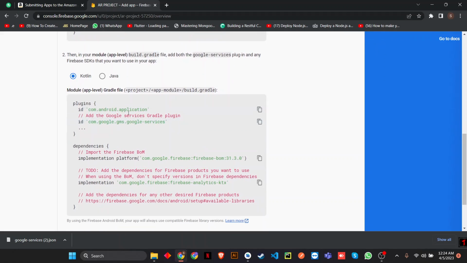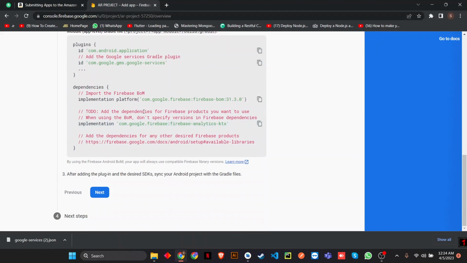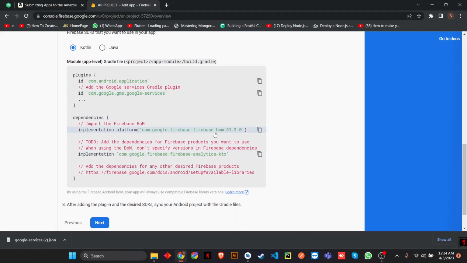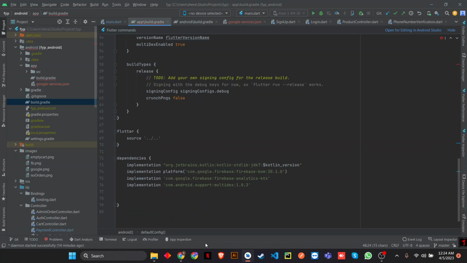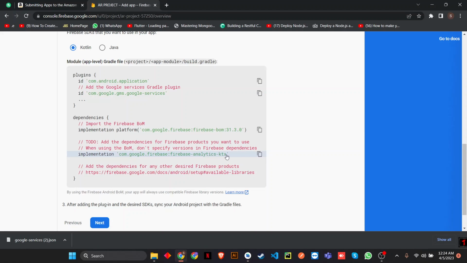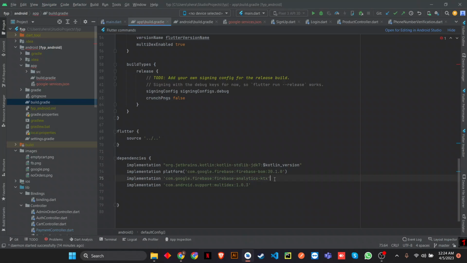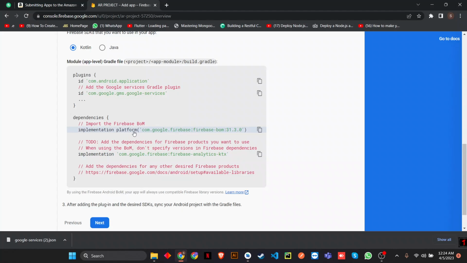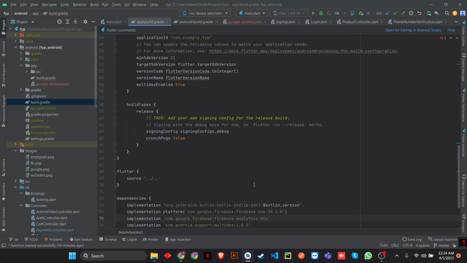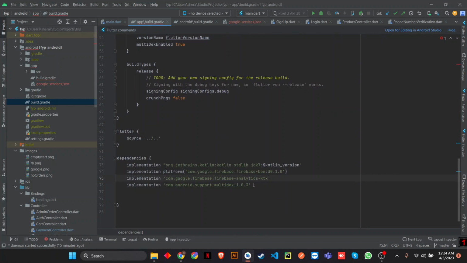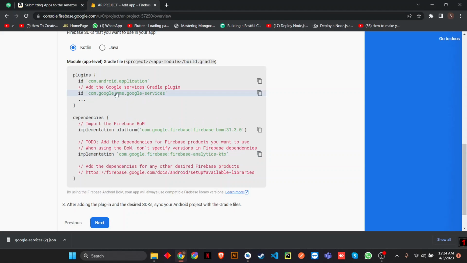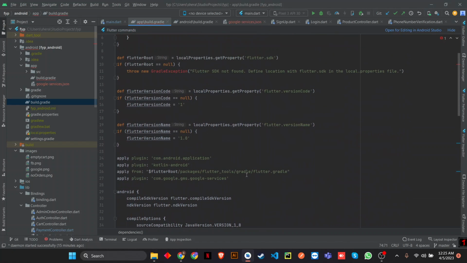After that, this is the app level build Gradle, and you need to add these lines there, which would also be added. As you can see, this analytics.ktx file right here, this Firebase BoM file would be somewhere around here, above that, and you will also have this ID and this one right here.